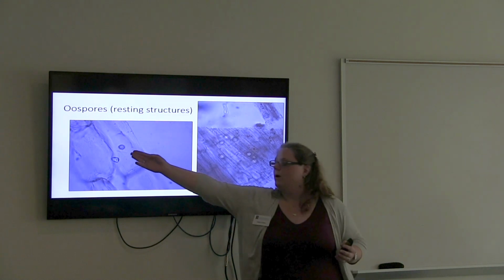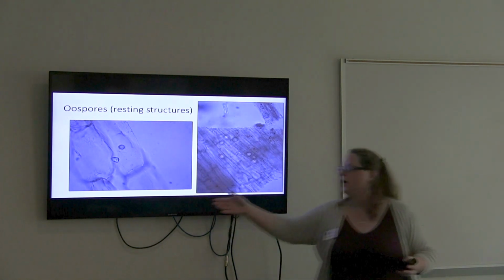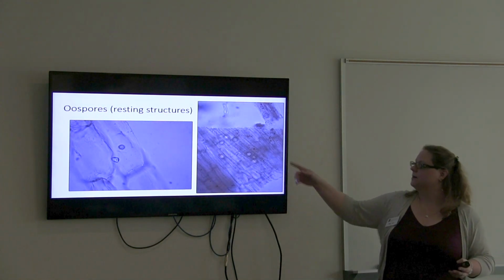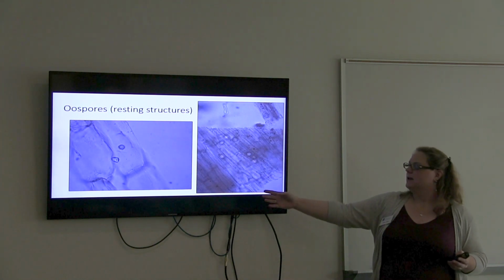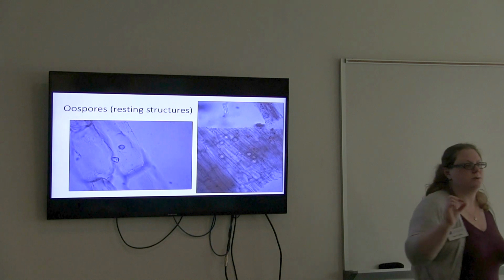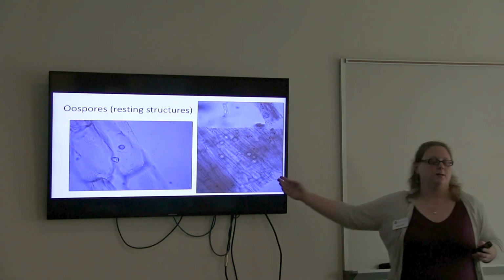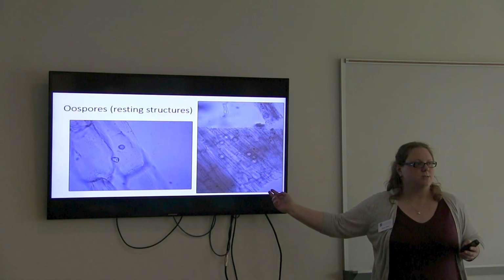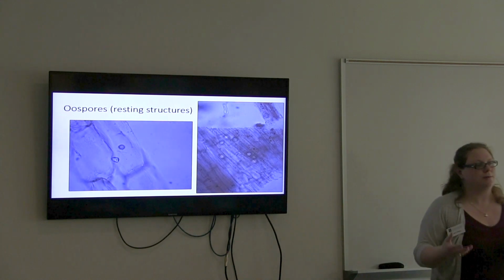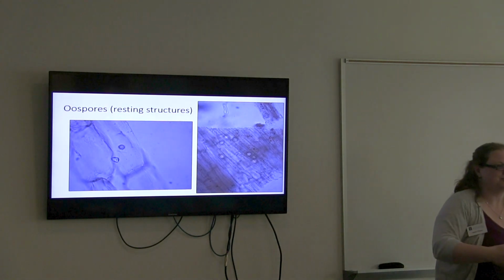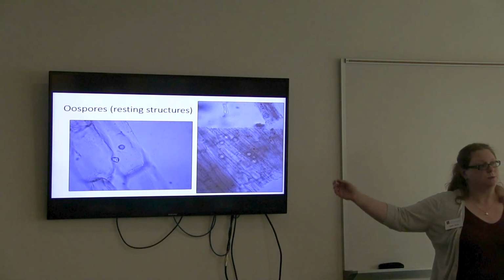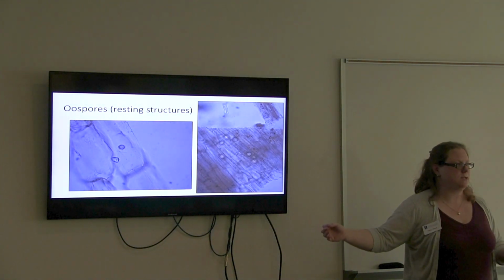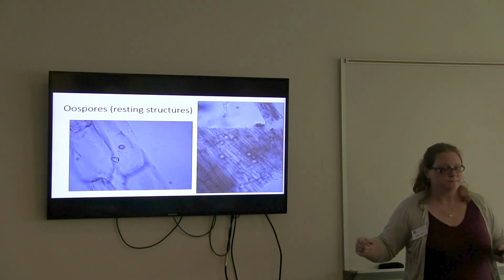And here we have one in a root section. You're like, okay, sure. Here we have, let's see, 1, 2, 3, 4, 5, 6, 7, 8. We have at least 8 in this very small section of root. And you can imagine this was actually not a particularly bad infestation. So you can imagine that there are roots, we were joking earlier at lunch, that you can have roots that are more Pythium than they are root. And that can become a big problem because, again, this can persist in systems. It can persist in soil, and it can persist in recycled water systems.